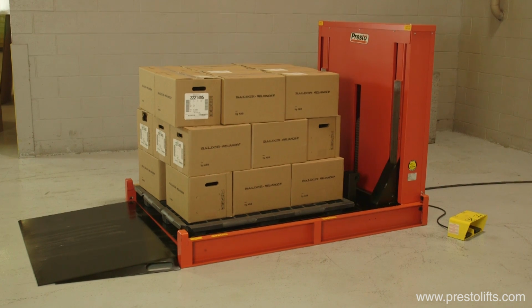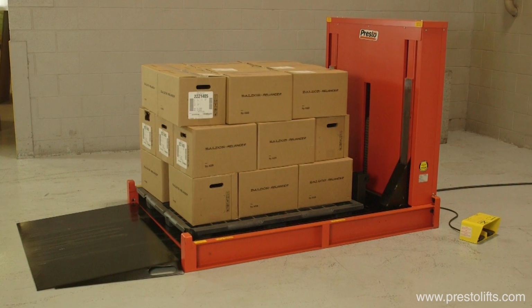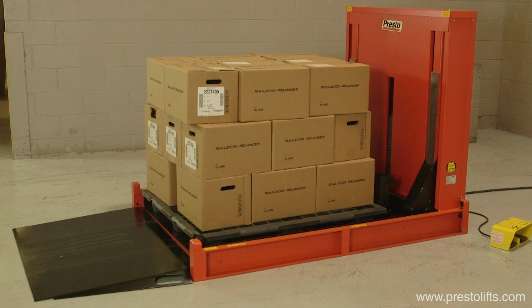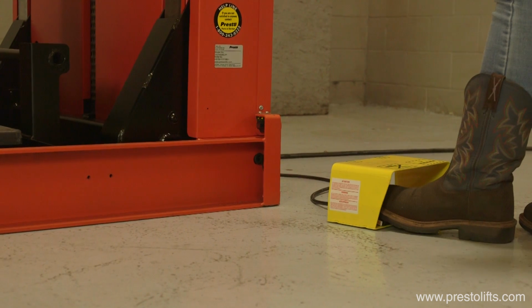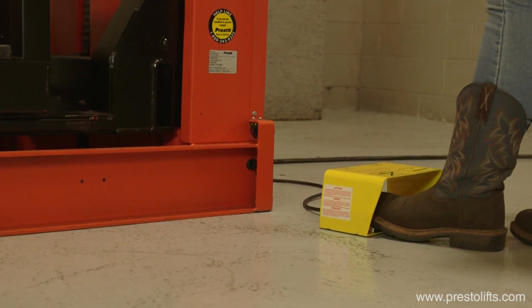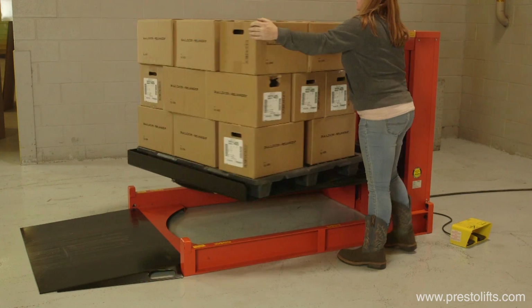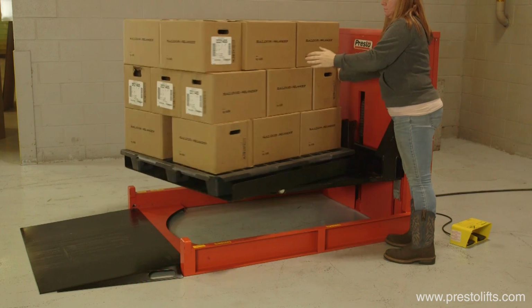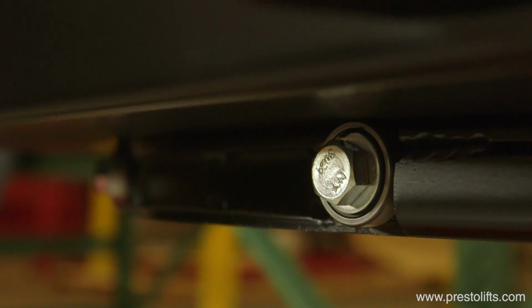The P4 with Turntable has an internal power unit and comes pre-wired with a cord and plug for 115-volt power. A convenient foot switch control lets users position loads at the most comfortable height for loading and unloading. The built-in turntable platform allows users to rotate loads with minimal effort thanks to a series of anti-friction bearings.